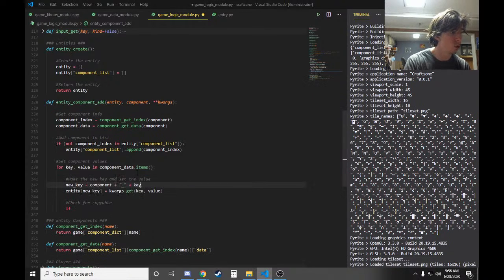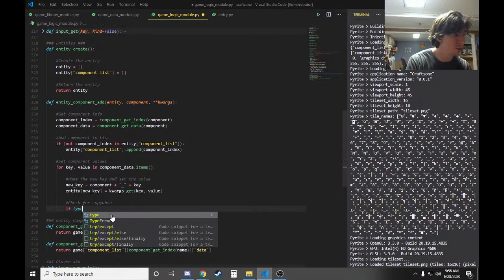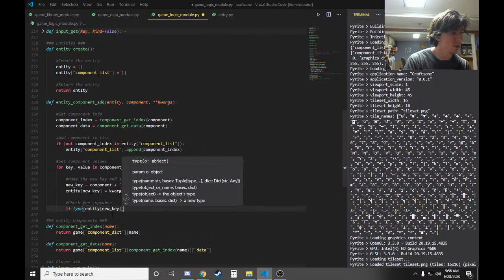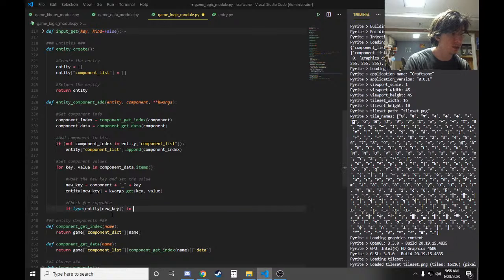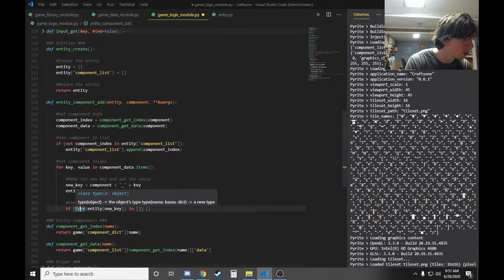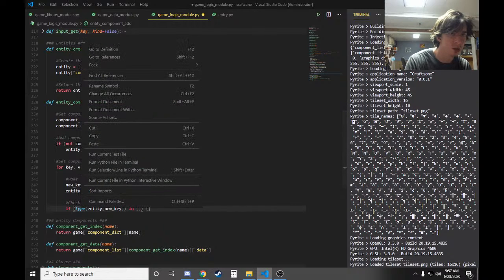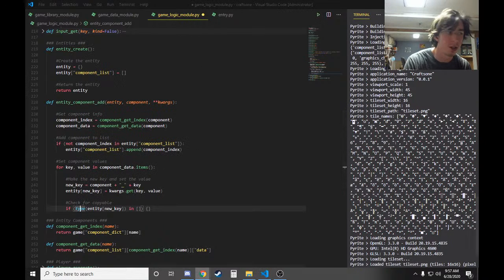New key equals boop. And we'll say if type in. Does type just return a string? Oh, it probably says right here if I can. Oh, no, it doesn't.